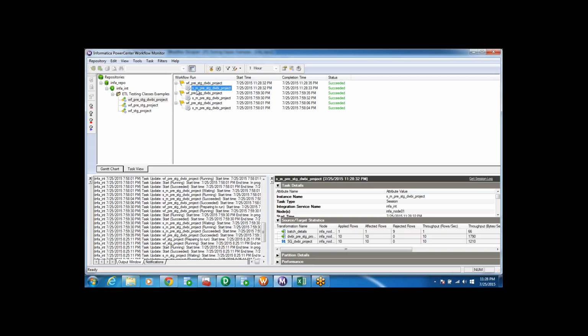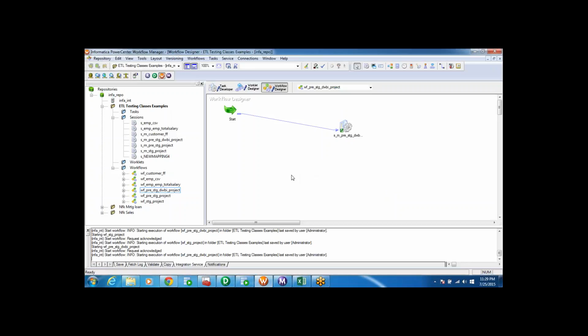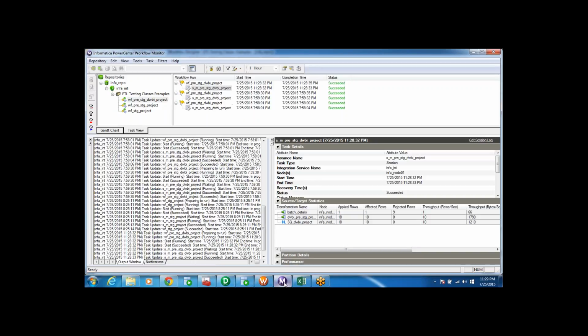Now please pay attention here. The important thing is, yes, I have executed the job here. Now I have to look into the monitor screen, and within the monitor, I would be able to see the job statistics. What is the job that was run? See, this is the job name.